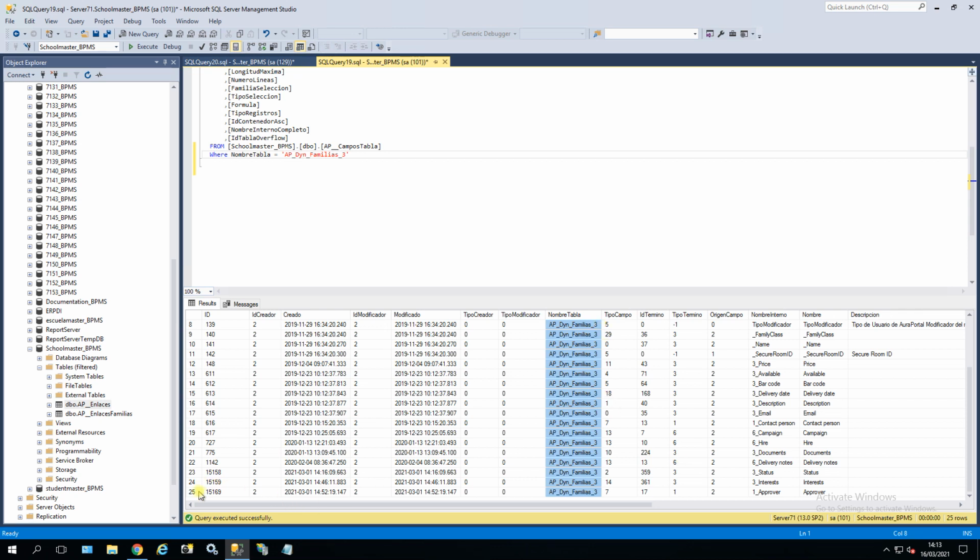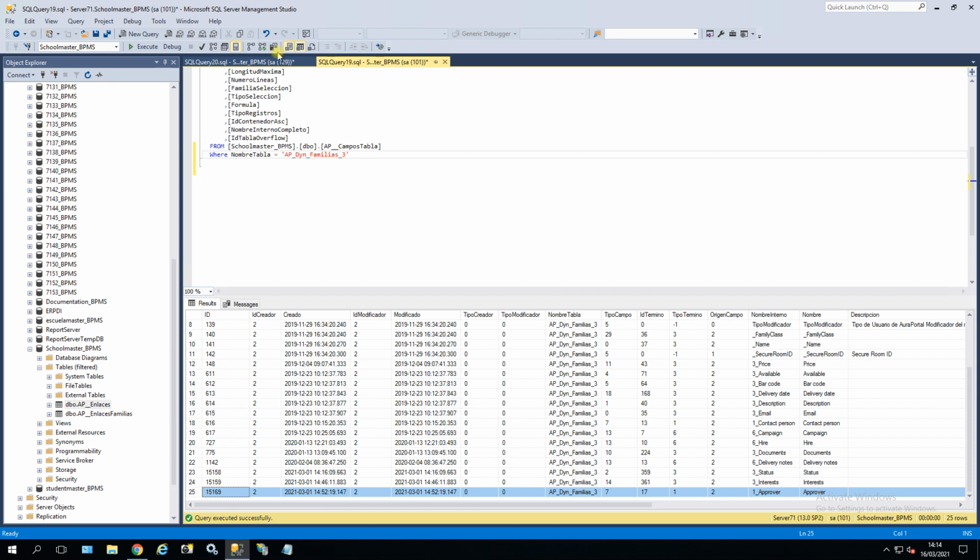And of course, here we already know from the previous course that we have a unique identification number that allows us to identify a certain field, like this approver prefix, within this family. So basically here, from this step forward, everything is exactly the same as what we already saw, but we're going to review a few steps. So let's say, for example, I want to know the values that are selected in the approver prefix. All I have to do is select this number, 15169.